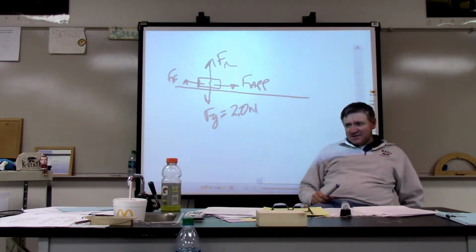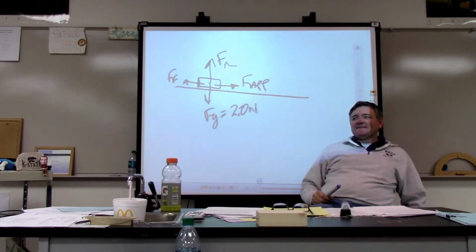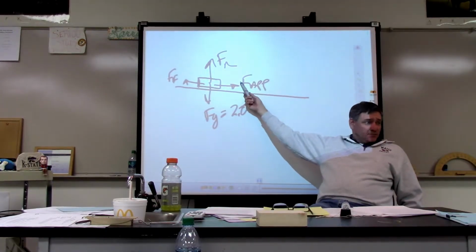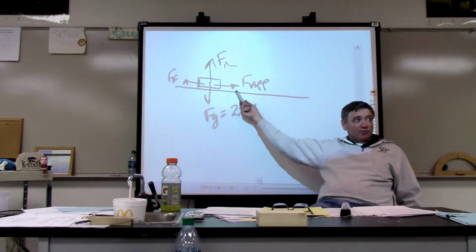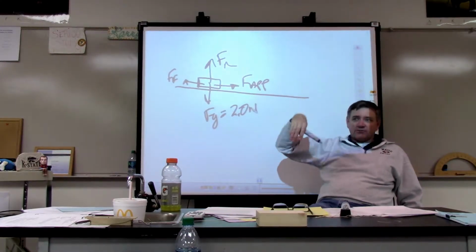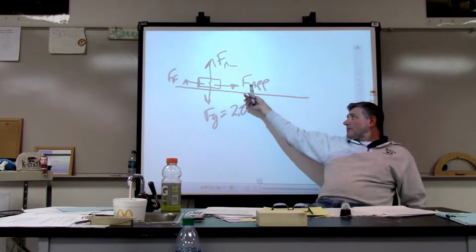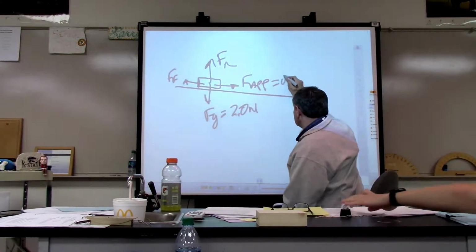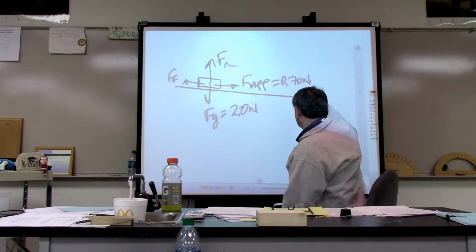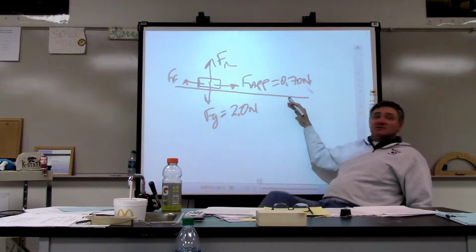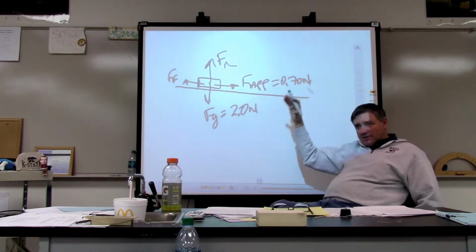Ellie, you shake your head no. Why? Because that isn't in the direction that the object is moving. Beautiful. Okay. These forces are here. They're important. Kind of cool to have gravity. Normal is kind of important, otherwise it accelerates towards the center of the Earth. Okay. I got my applied force, F_AP, which we said was 0.70 newtons. So if I'm pulling it at a constant velocity, what's my frictional force?